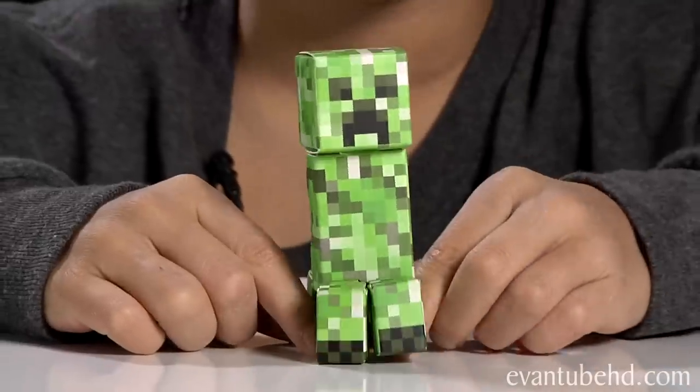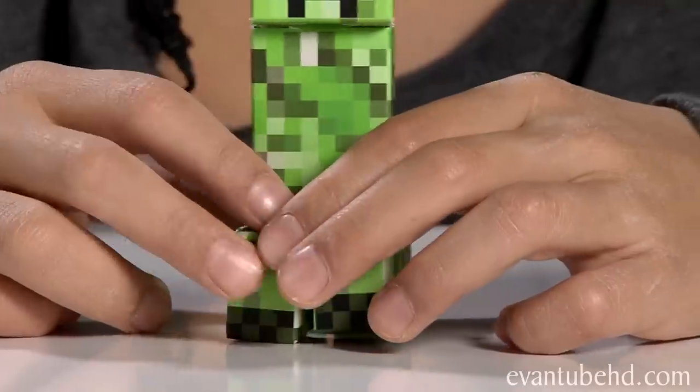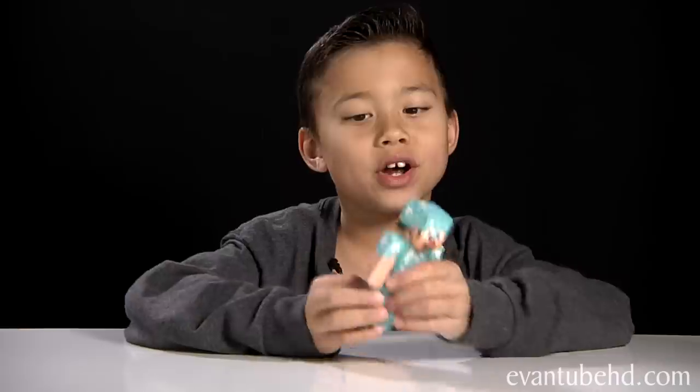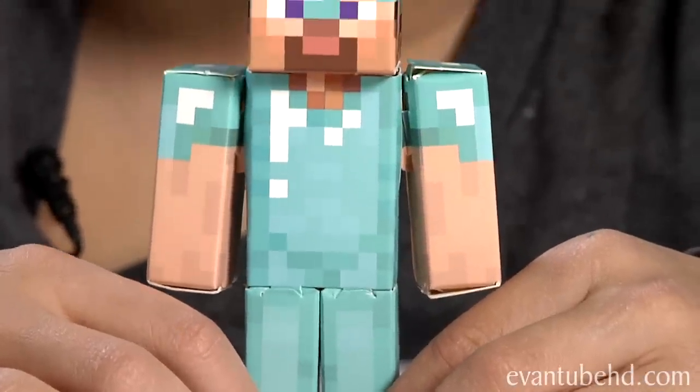Next, you get the creeper. It's pixelated just like the game. You have to connect the head to the body and connect the four legs to the body. The creeper can do the splits. You also get Steve in diamond armor. You can't really pose these guys. You just have to leave it like this.